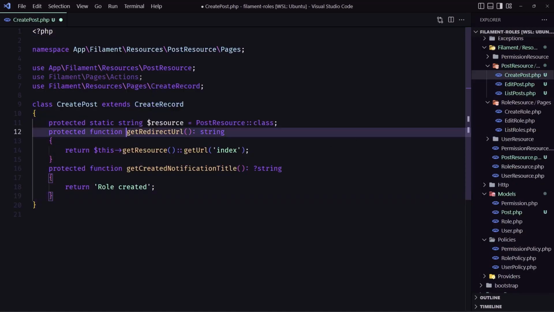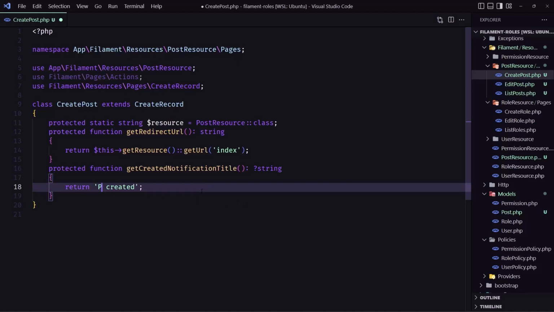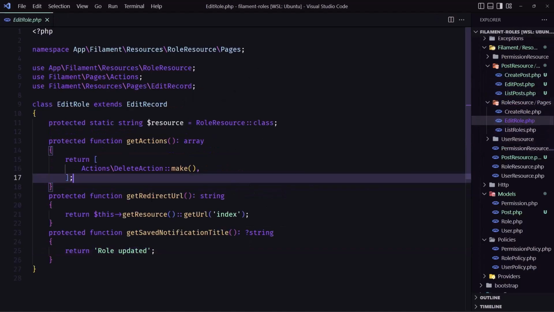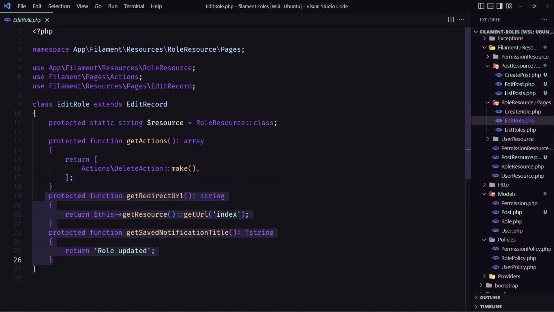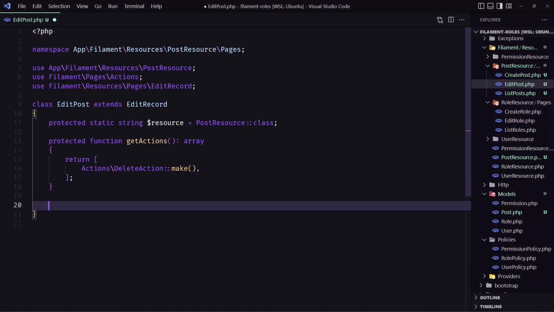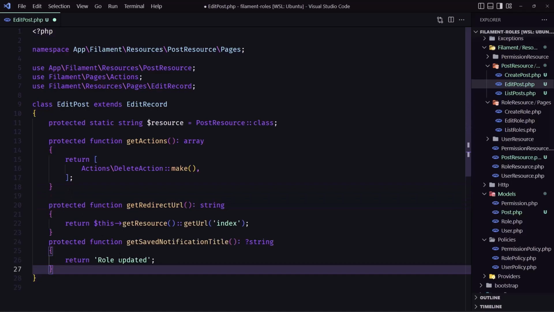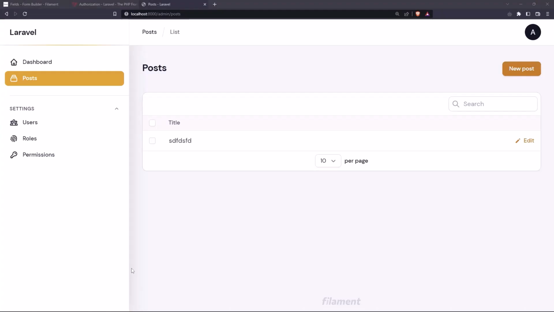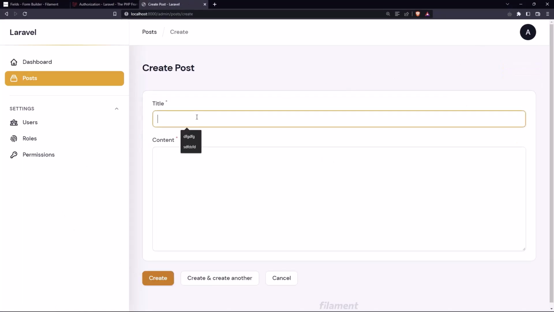So we are going to redirect to the index URL, and we say when we create a new post, post created. Let's close and go in the edit. The same thing, I'm going to copy from here and paste in the edit post and say post updated.